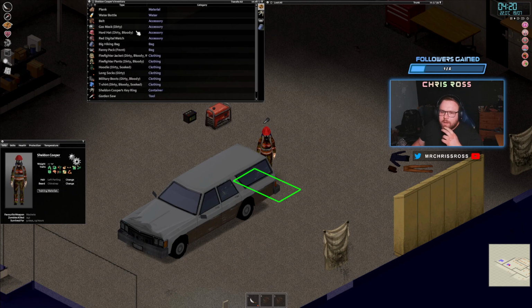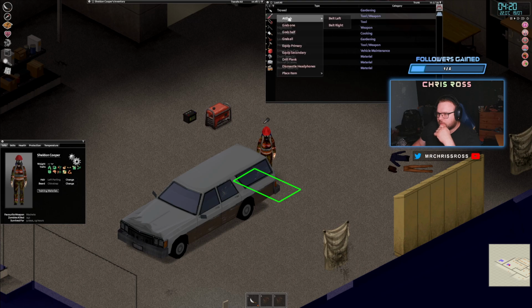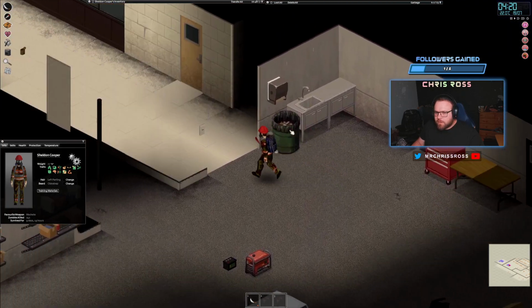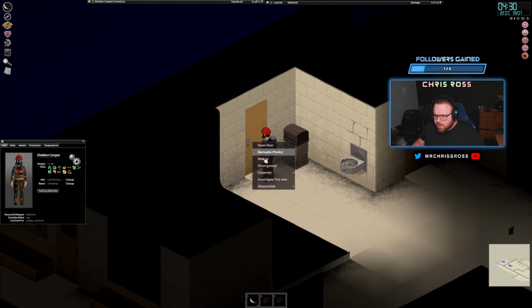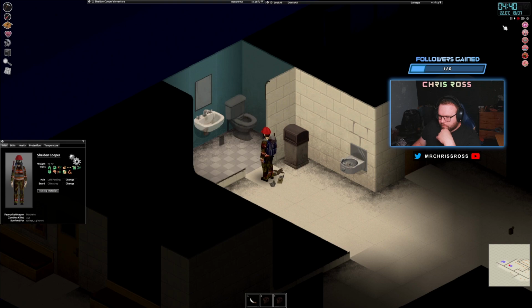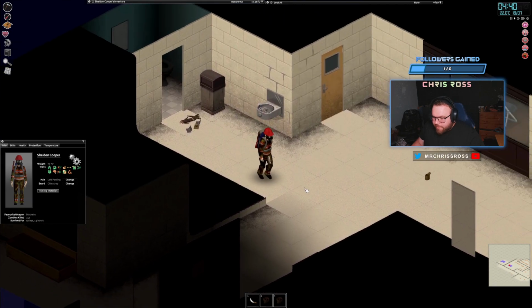All right, we are going to grab the screwdriver. Grab one. Okay, let's see if we can actually take off some of these doors. Does that mean I don't need the door? I don't need the door. And there we go. Okay. Excellent, excellent work.